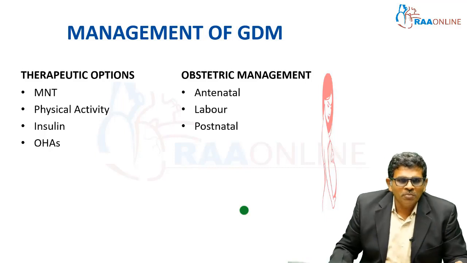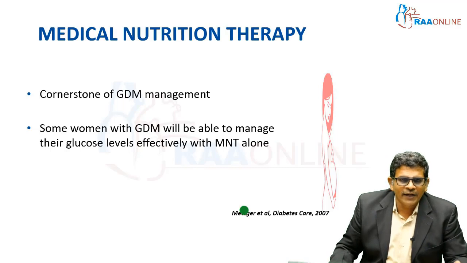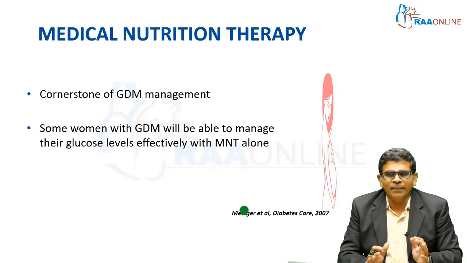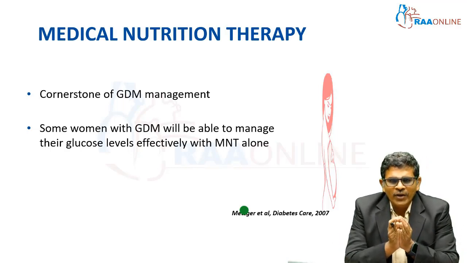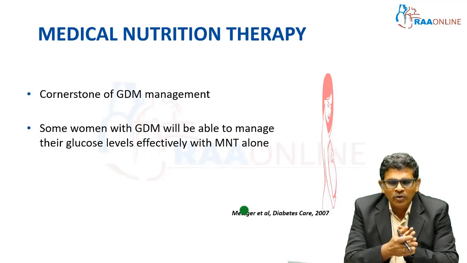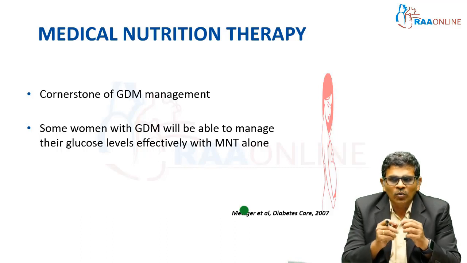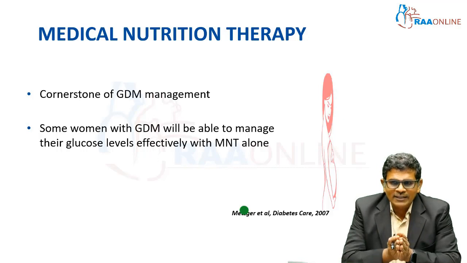So, the therapeutic options. The first thing that we need to know about is medical nutrition therapy. We have discussed medical nutrition therapy in detail in the nutrition module. Please go back and listen to that module, which is very, very important for us to know how we need to calculate the calories for this patient, because restriction of the calories is very, very important. At the same time, we have to ensure that the mother gets adequate nutrition and the fetus gets adequate nutrition.